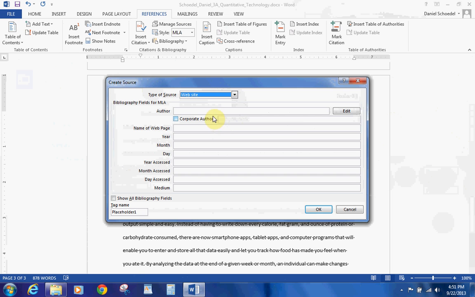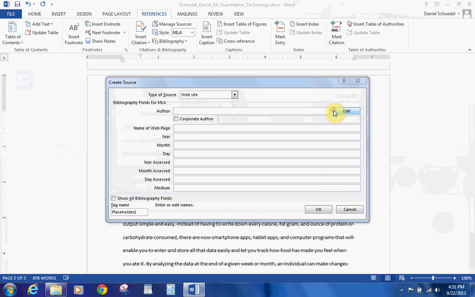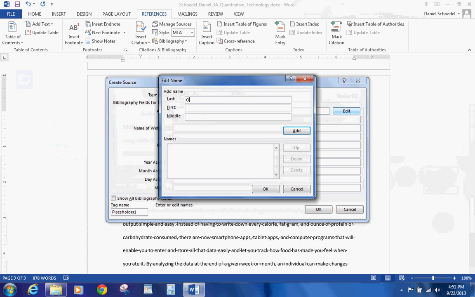Okay. This time we have a number of authors. So again, I'm going to use this function here. I'll type in Ogden, Cynthia, L, and then we're going to give it another one.